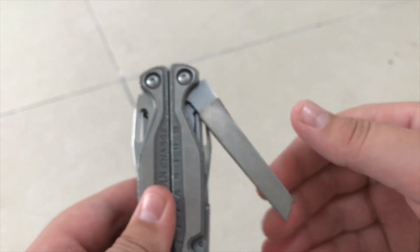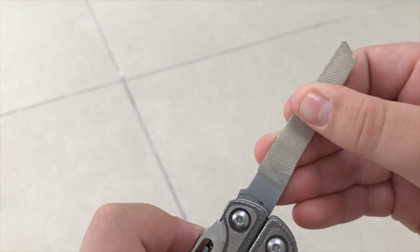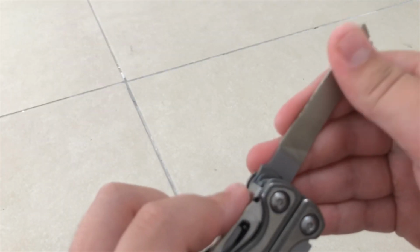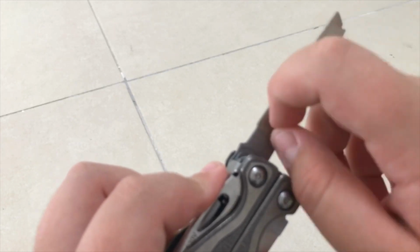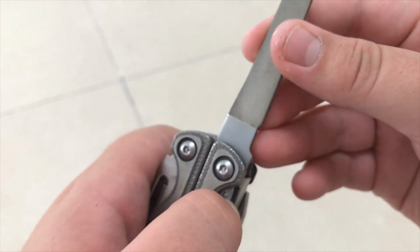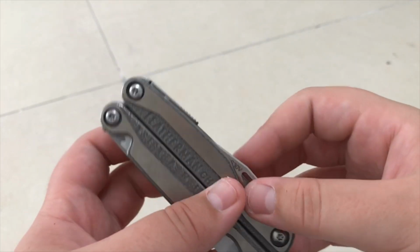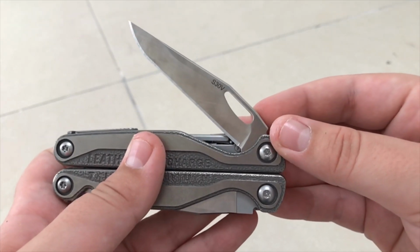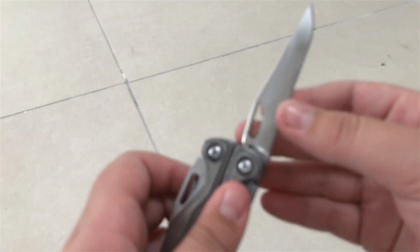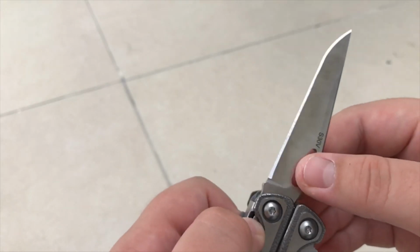Then we have here a filer, or if you want to sand, you can make the wood flat or sand your nails. I mean file nails. Yeah, here this also has the lock. Then there is a knife over here. It's a very sharp knife, and also has a lock.